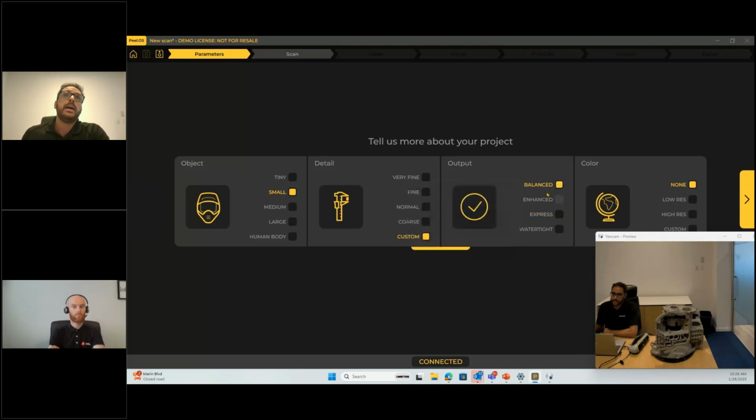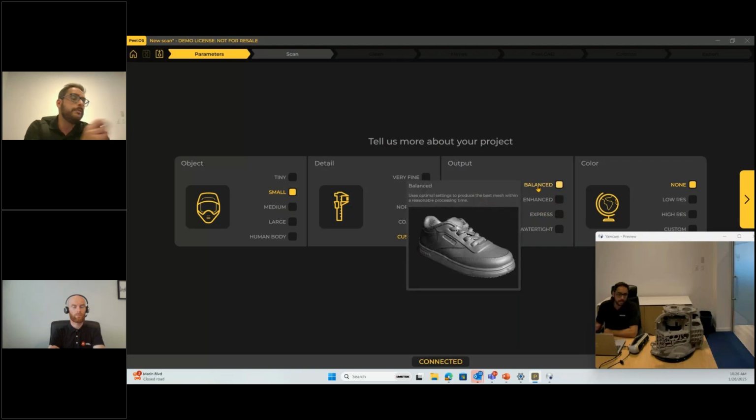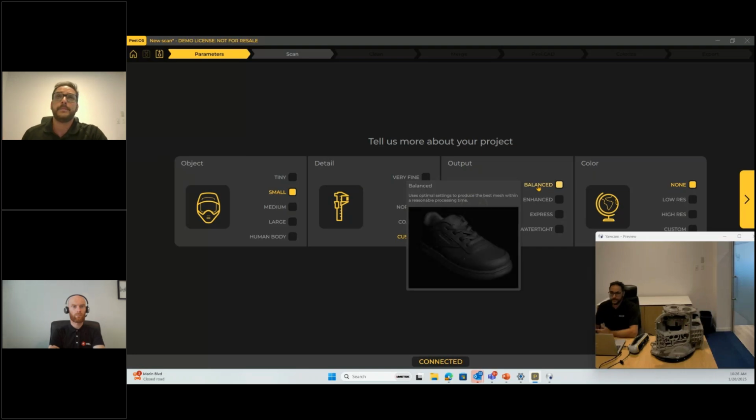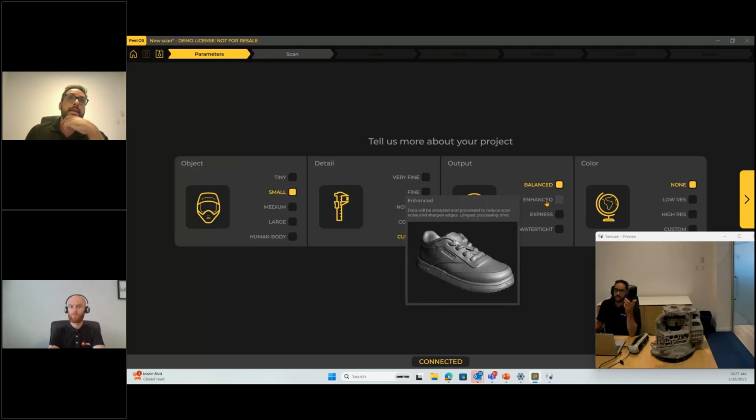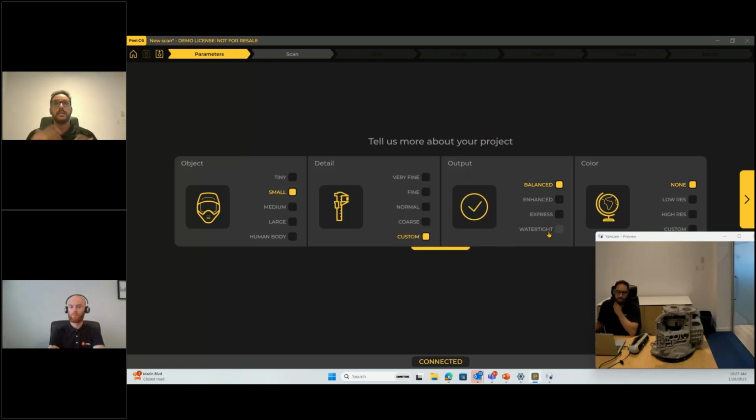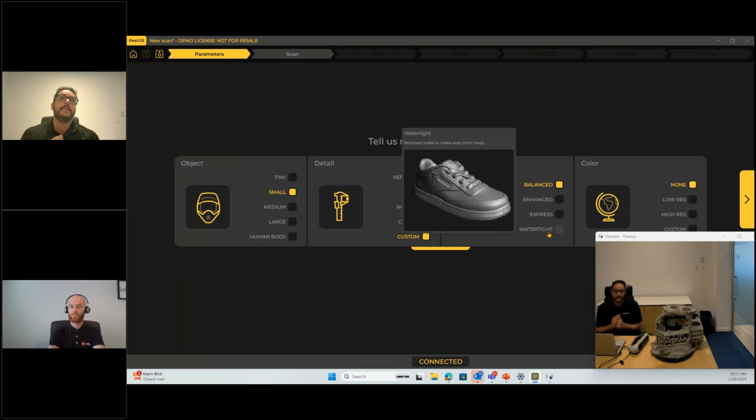Normally for reverse engineering or even for quality control, we will use express and balanced. For 3D printing, we can use the enhanced or the watertight. The watertight will create a file that has no holes.